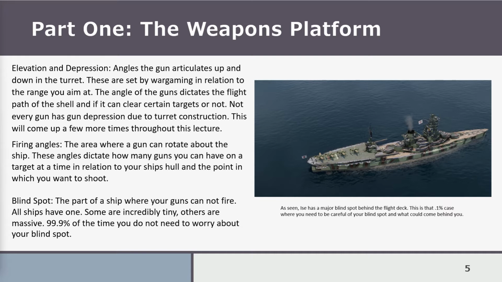For example, pictured here, Ise has the entire flight deck blocking her back guns. If a destroyer comes behind you, which when this ship first came out, I saw people who would meme Ises by running their destroyer just behind them, and they can't get shot at by the Ise, and they'll just shadow them the entire time. So I just wanted to say you don't have to be super worried about it, but keep an eye out on it. There's a lot that you have to be worried about in the game when it comes to analyzing and breaking down each ship specifically.